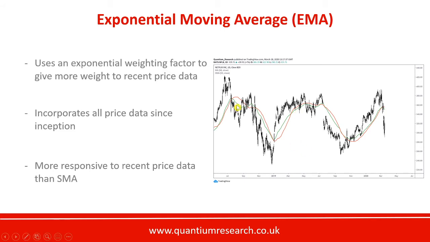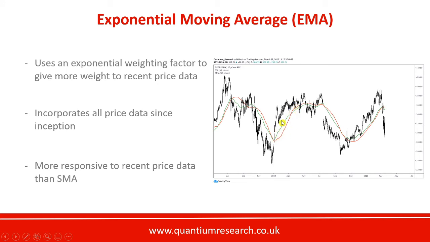If we look at the chart here, we can see that both the moving averages have the same period. We've got 50 for simple moving average and 50 for the exponential moving average. But the EMA, as shown in green, is more responsive to changes in the price than the SMA, which is shown in red, as we can see. When the price changes quickly, the EMA moves faster to catch up and adjust the price levels. Look closely at this point. Let's move the mouse to show this green line. This is the EMA. You can see it acts as a level of support with more clarity than the red line, which is the simple moving average.